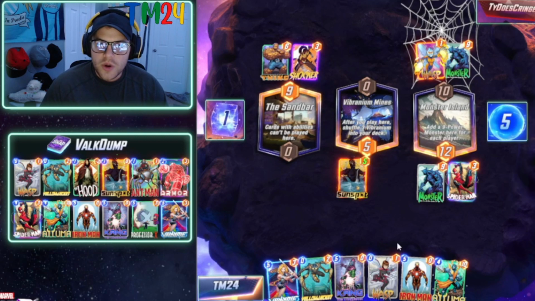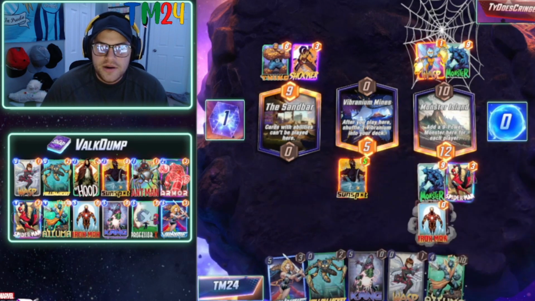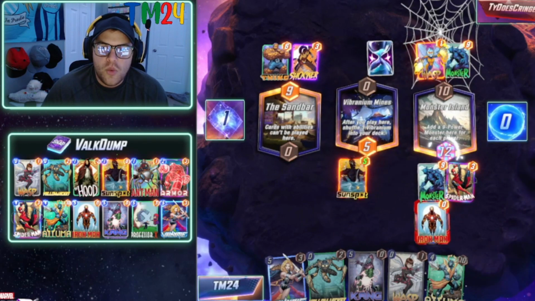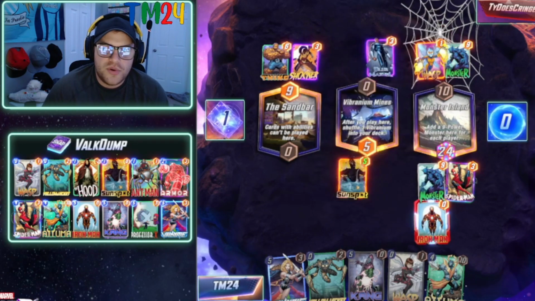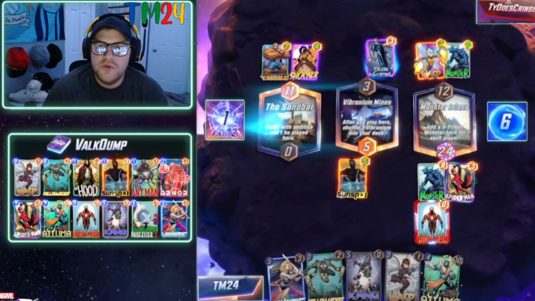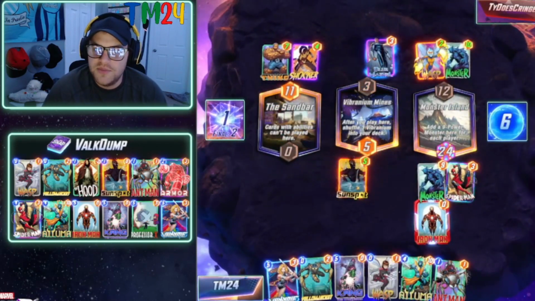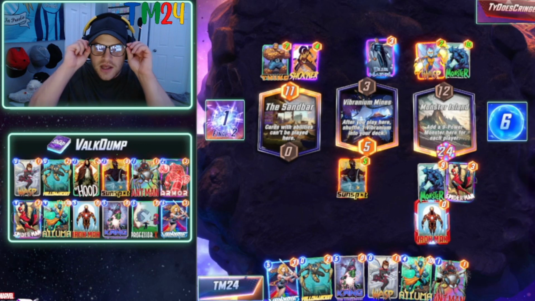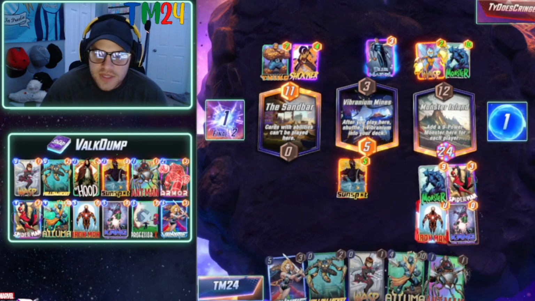We know we're in a little bit of trouble here, but this is why we've got Iron Man in our deck, because he can help win us games that otherwise we probably wouldn't win, right? Iron Man comes down. We've got 24 power there. It's going to be really tough for him to match that. What's really nice about having Kang is we get to see their last play, and that's what we want to do here.